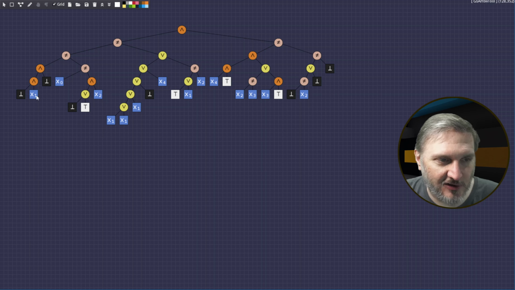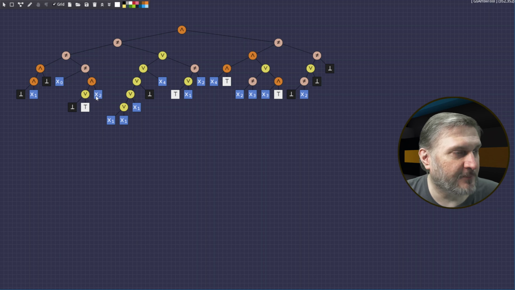So this is false and the first variable x1 ANDed together, and then ANDed with another false, and then XORed with whatever's over here. So we've got x, the input 0, and this is unoptimized, right?